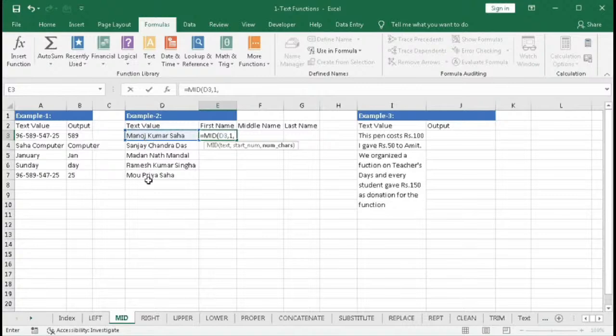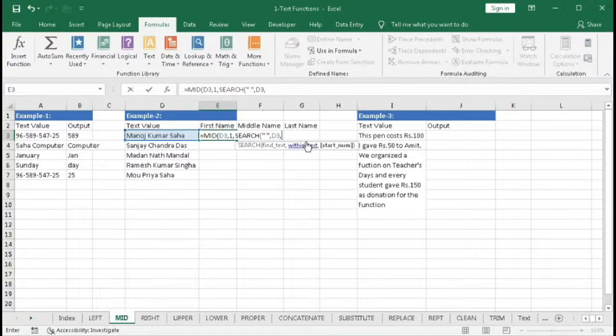So what is the position of the first space of every text string? To know that we have to use the SEARCH function. Use SEARCH, find text. What text do we want to find? We want to find this first space. So space, comma, within text. Within text is this cell, comma, starting number. We do not need to use the starting number because we want to search from the first character.